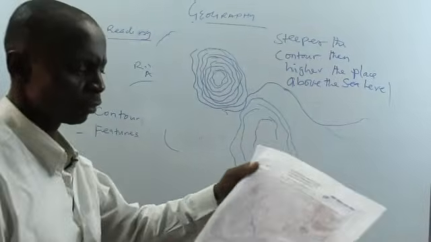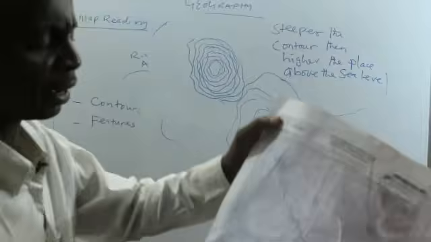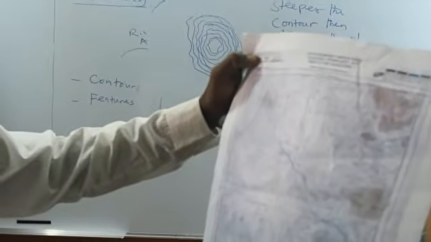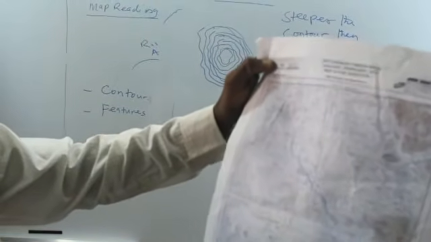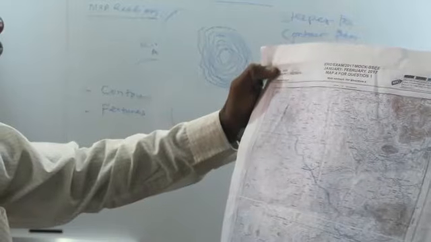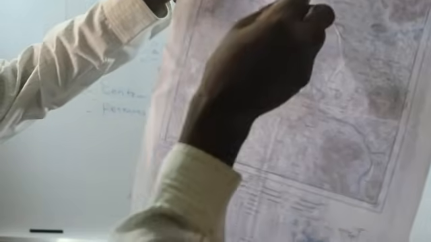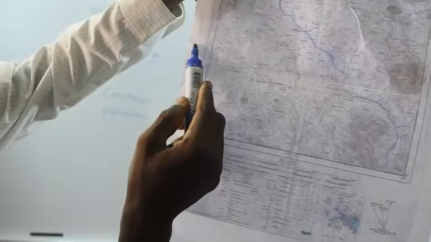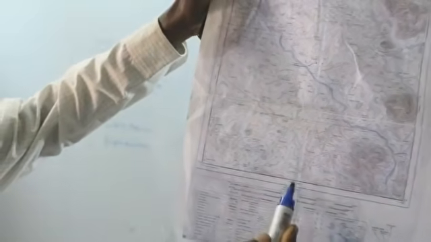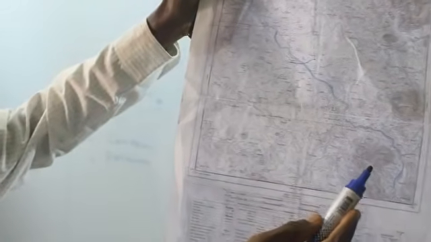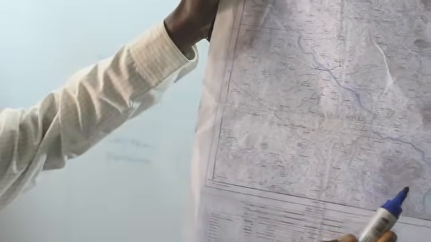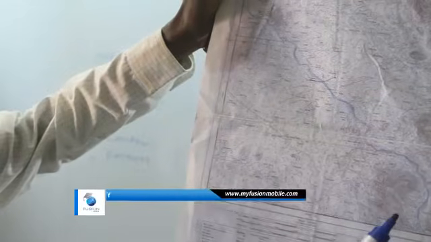Look at this. We have this river. This is River Kaduna, and here you have a river. You may be asked, what is the direction of flow of this river? Remember, this is the north, this is the south, this is your west, and this is your east. Now, can you see what I'm demonstrating? Can you see these contours closely compacted here? What does it tell us?